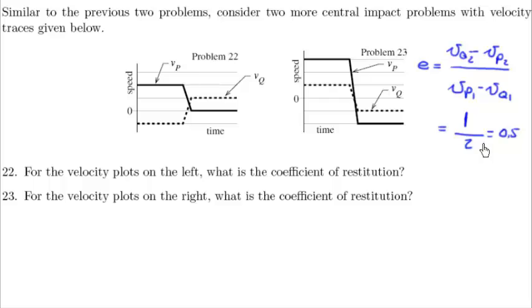But wait a second. Let's think about that momentum part as well. So if we do the same exact analysis we did last time, we should find that the momentum before impact, so mp vp1 plus mq vq1, so there's momentum of the system before impact. This should be equal to the momentum of the system after impact. So there's that momentum after impact. Now let's start substituting numbers then.